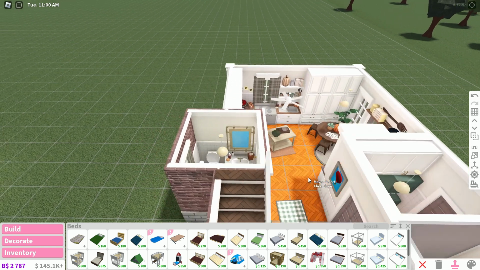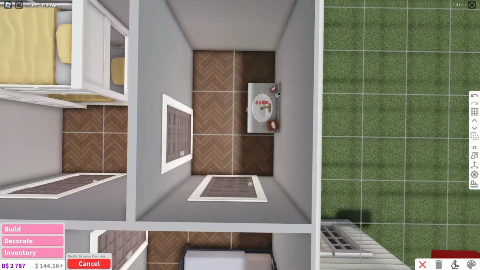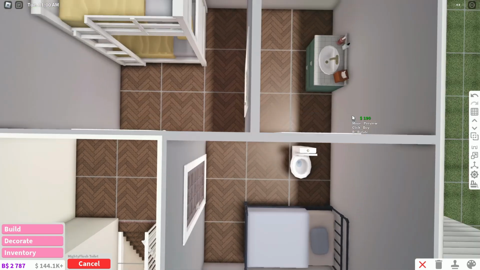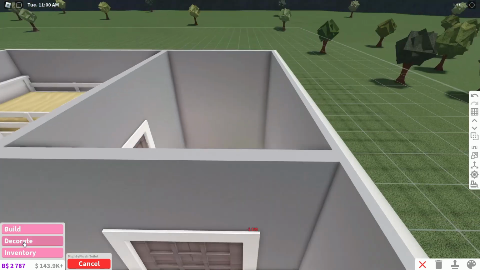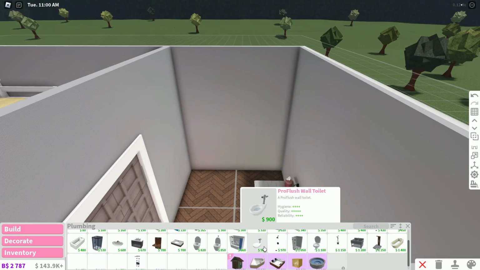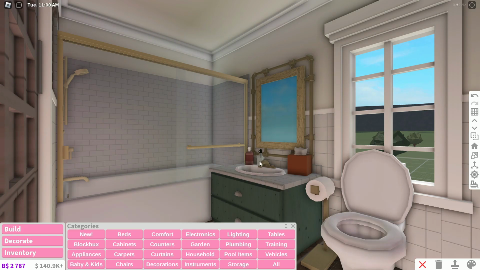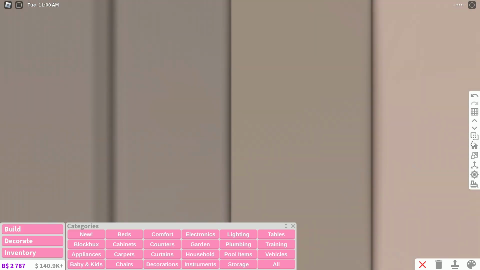And then I think I'm going to start with the bathroom because that's going to be really simple. We just need to put a sink, which we could just copy from down here, a toilet, and right against this wall, I'm thinking a giant shower with a bath. Okay, so this is obviously a very simple bathroom design.